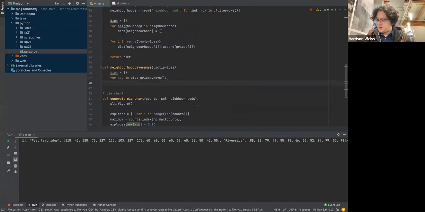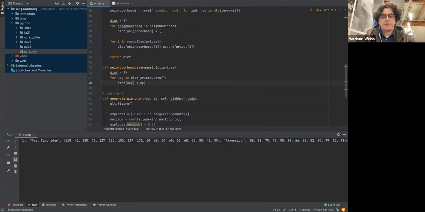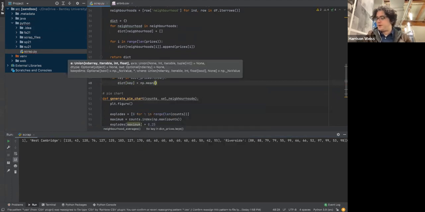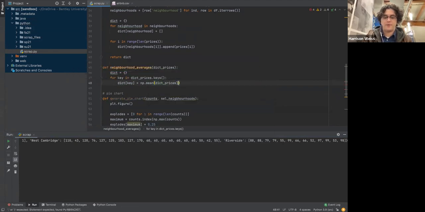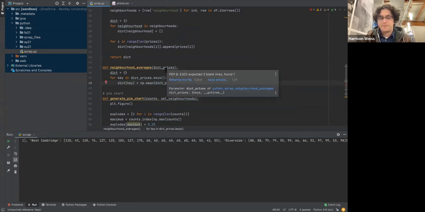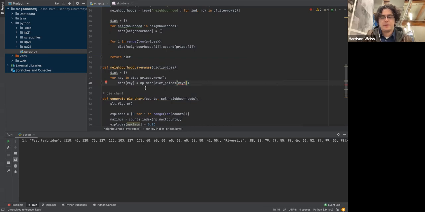And we're going to take the key and reassign it to an average, which we can just use numpy for. We can do an average of the values already in there. So it's going to replace all the values with np.mean of prices of key.